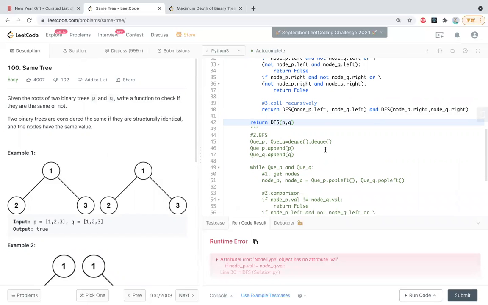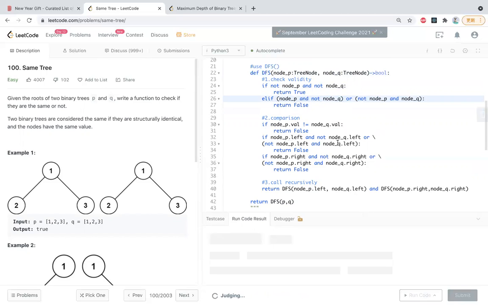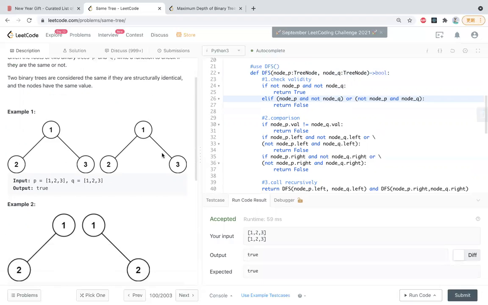No types, don't have value. Ooh. Again, we should use node P and Q instead of P and Q. Sorry about that. Okay, so node P, we should replace. Sorry for the typo. Should be good. Okay, so we have 1, 2, 3, 1, 2, 3.